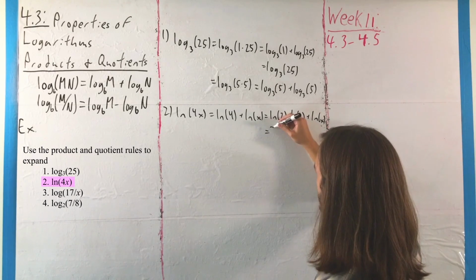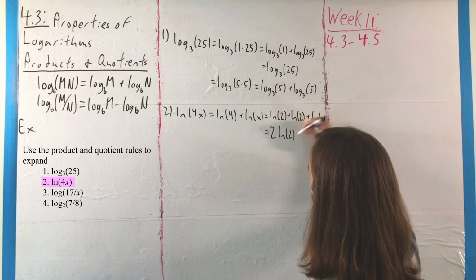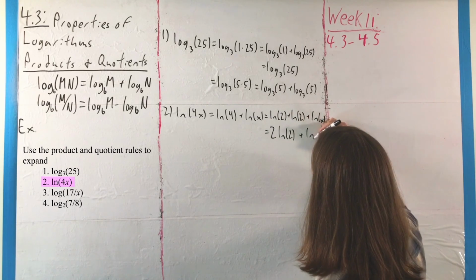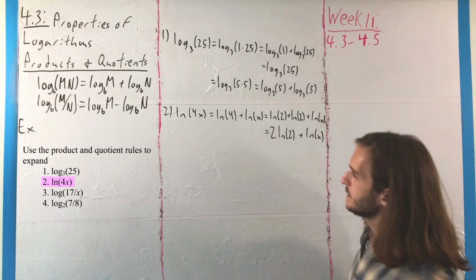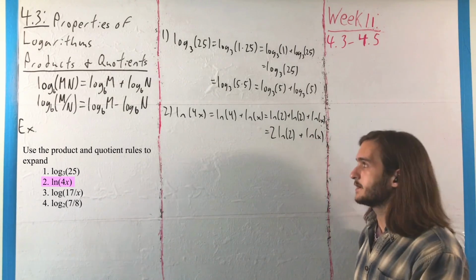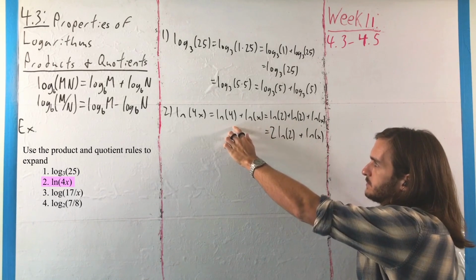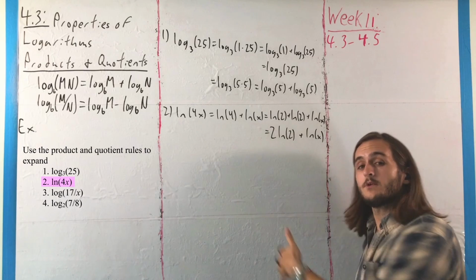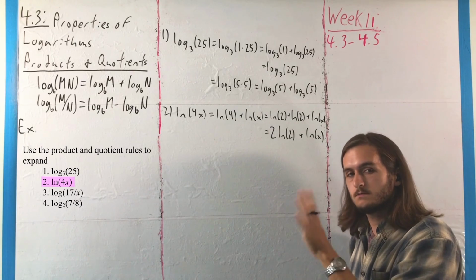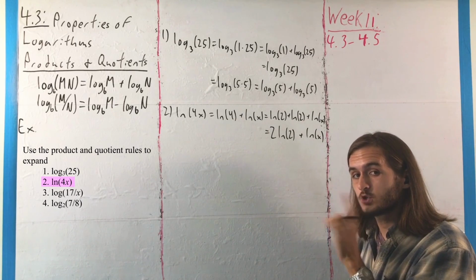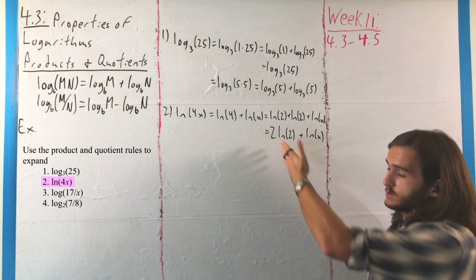Or you would pull this together and say 2 natural logarithm of 2 plus the natural logarithm of x. And that hints at another rule we're going to see later. Just think to yourself, okay, split that apart. We can also write that as 2 squared. Does that mean we could pull down the exponents? And like I said, we'll get there. So, be patient. Anyway, this is what we could do for that one.